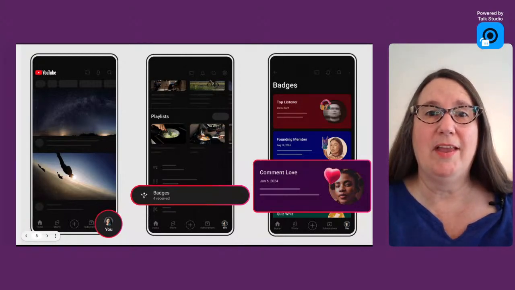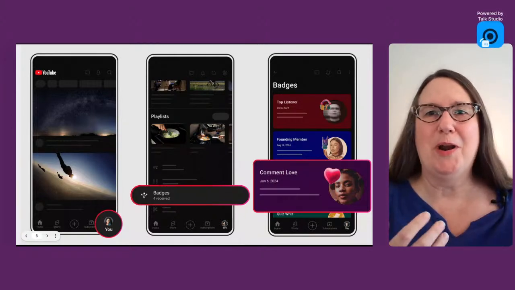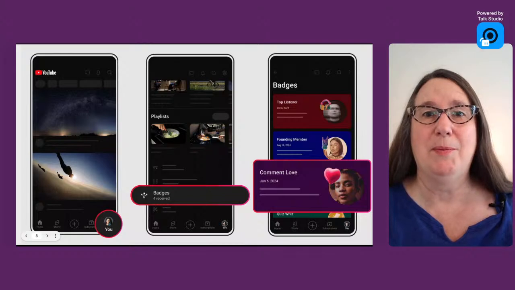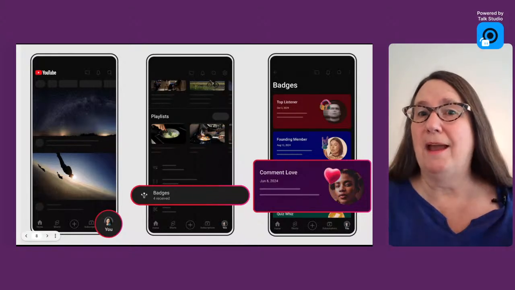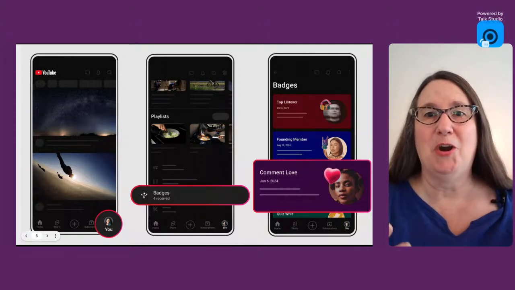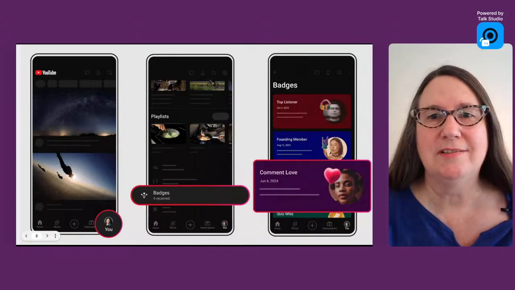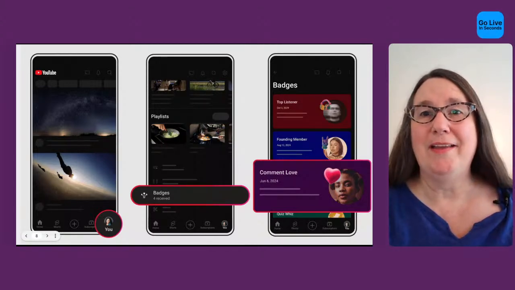It has a badge if you're a founding member, sort of one of the first people to do a paid membership, or another badge if you are one of the top listeners to a music artist. So these are fun, and everybody loves to get badges. But I think it's also good for creators as well, because this is encouraging engagement with the videos and encouraging people to join membership and so forth. So I think this is going to be a cool update.